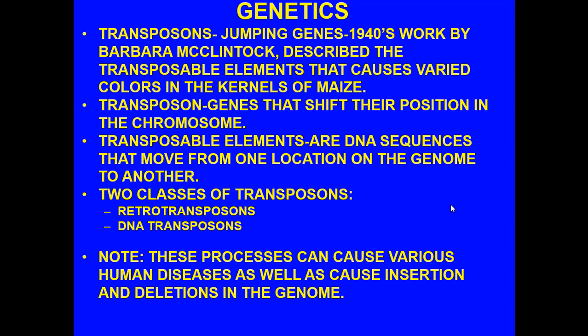What's a transposon? These are genes that shift their position in the chromosome, and in doing so, they may take along other components of that genome and put it in new places. So transposable elements are DNA sequences that move from one location on the genome to another. Now, there are two classes of transposons, retrotransposons and DNA transposons. Now, these processes can cause various human diseases as well as cause insertions and deletions in the genome.